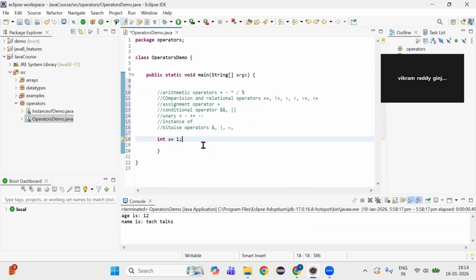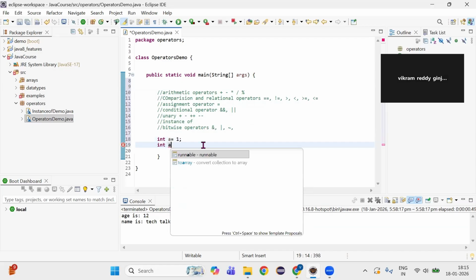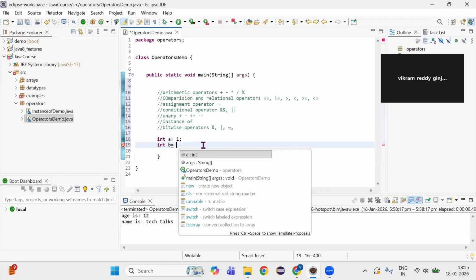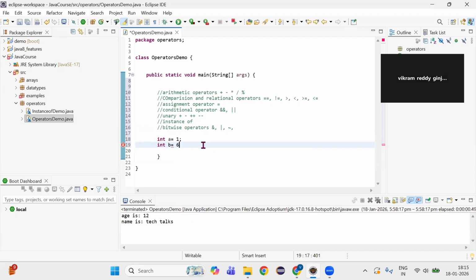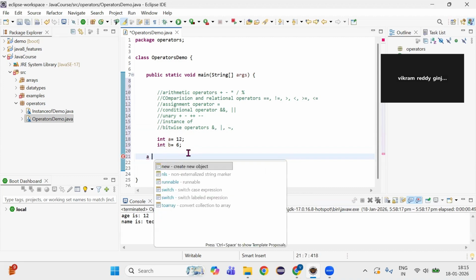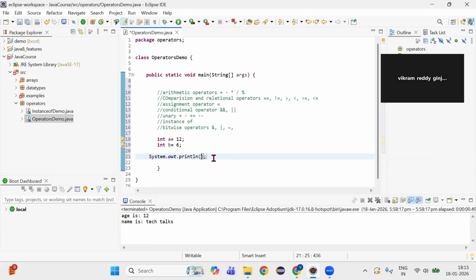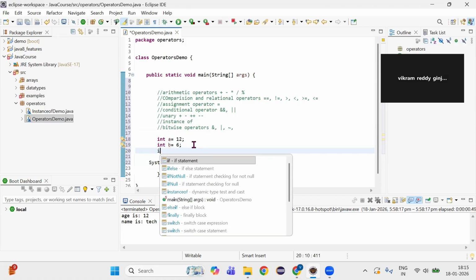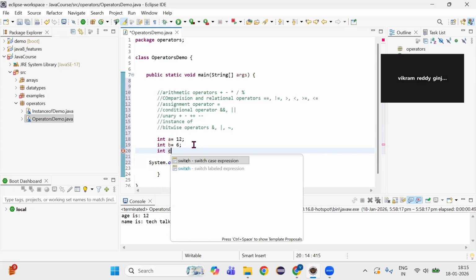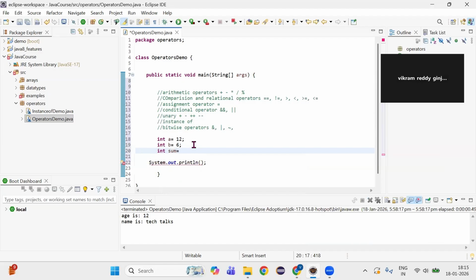arithmetic operators. Suppose we have int a equals 12, int b equals 6, and then I do System.out.println with int result equals 0.